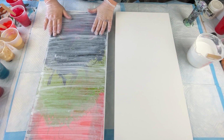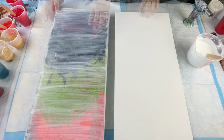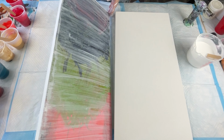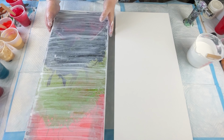Okay, so I have my 2 canvases here. Now one is completely fresh and the other one is not, but they are the same size, and I didn't have a fresh one of this. It's fine to reuse a canvas about 1 time. If I reuse it more than once, that's where it starts getting a little wonky. I did take the time to go ahead and paint these edges just because they were so bright and colorful, and this is gonna be a white base.